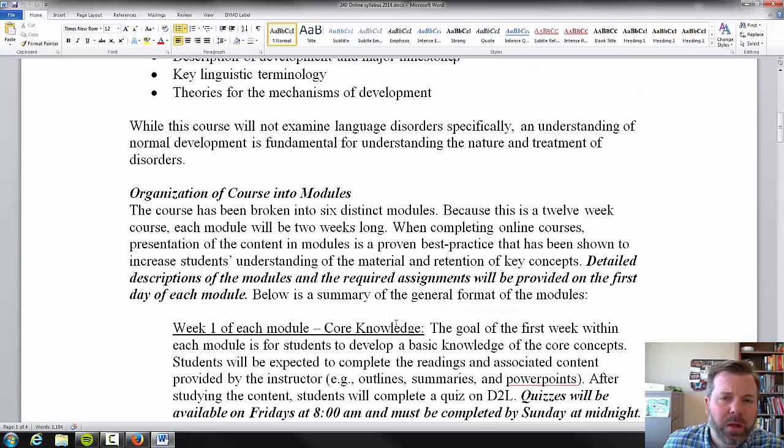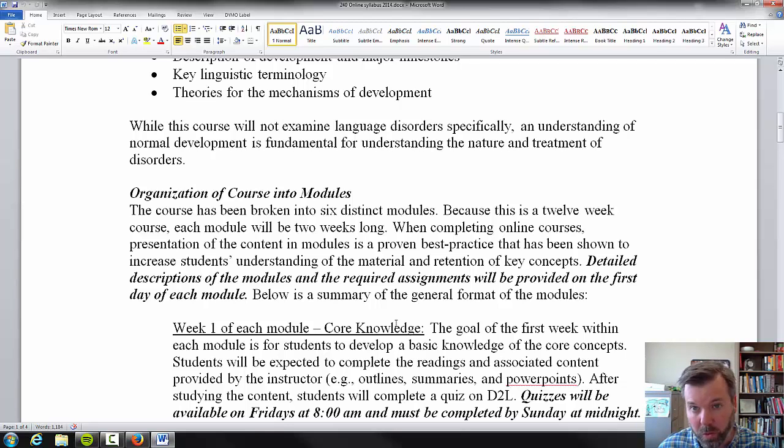This is a 12-week course, and I have organized the 12 weeks into 6 modules. The reason I did the 12-week course is I really think it gives you more flexibility in the summer. If I did this as a 6-week course or more intensive course, I think that you would be having to get online multiple times throughout the week, spending 6-10 hours on the course throughout the week.